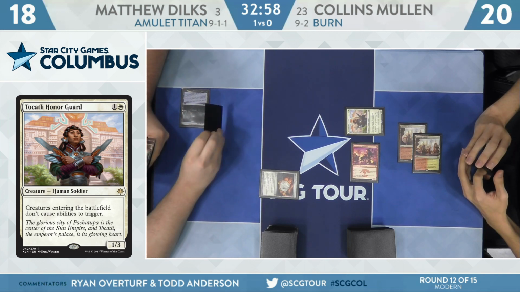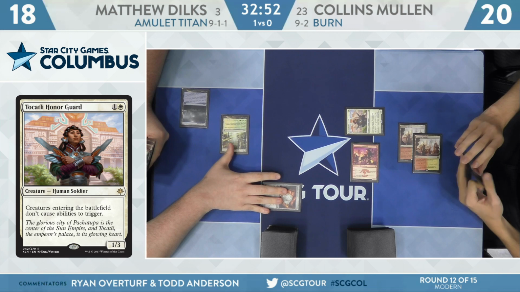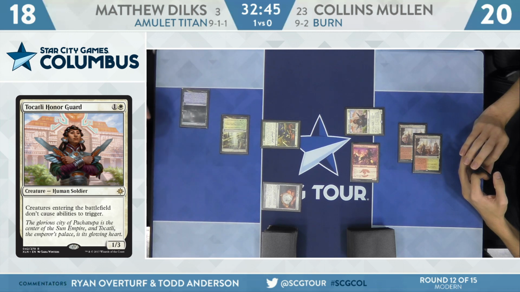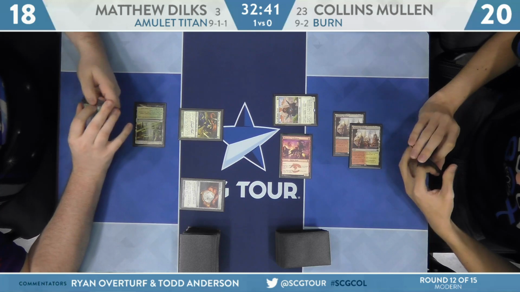Sure does, but there's only one copy of that in Dilks' deck. We see Celestial Sanctuary and an Amulet for Dilks. He picked up his Talaria West with the Sanctuary. Deploys Sakura-Tribe Scout. Yeah, has a white floating. Unlikely to use the mana unless he has a second Amulet.